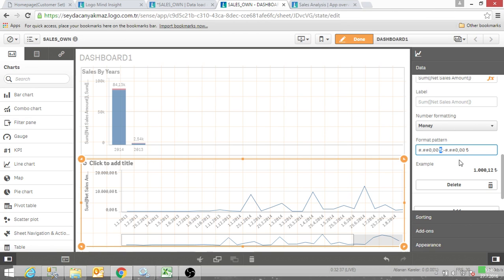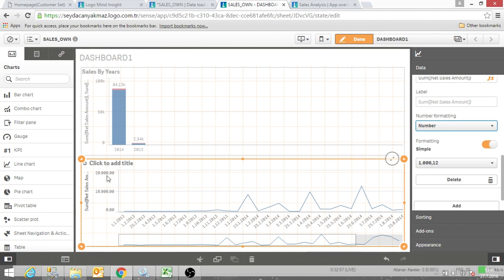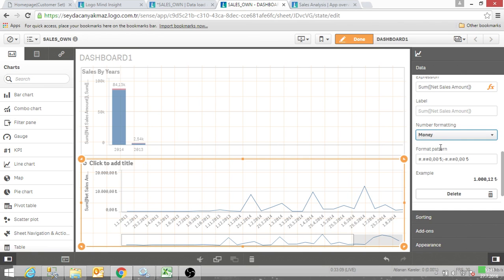You can change the symbol from here. For example, I will change it to dollar, so you can change the format of measures or money. If you change it with number format, for example like that, you can use percent or something like that. It's a kind of money data, so I will bring it like that.